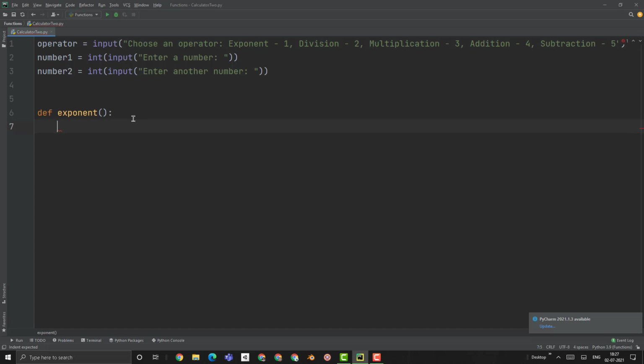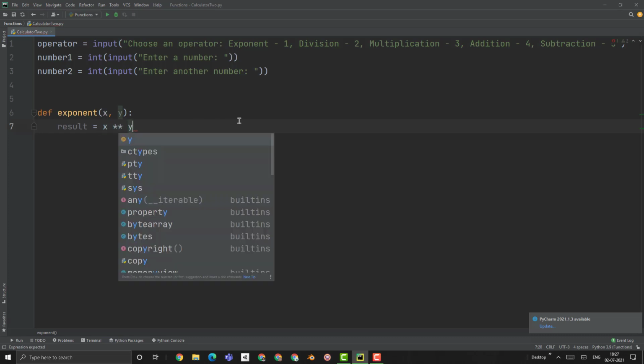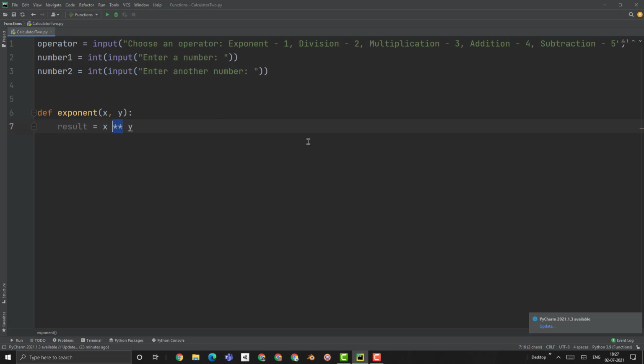And so in here, we're going to start off with result equals. Now we're going to put something in the parentheses here. It's going to be x and y. These two are parameters. They are basically like placeholders, and I'll explain why we have them. At the moment, we're going to just write x double multiply with y. And by the way, this is the symbol for powers in Python. Normally, you just write shift and 6, but in Python, you just write this. I was struggling; I did not know before why this did not work.